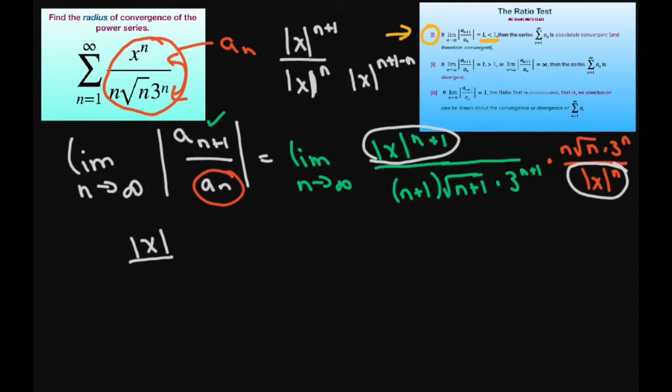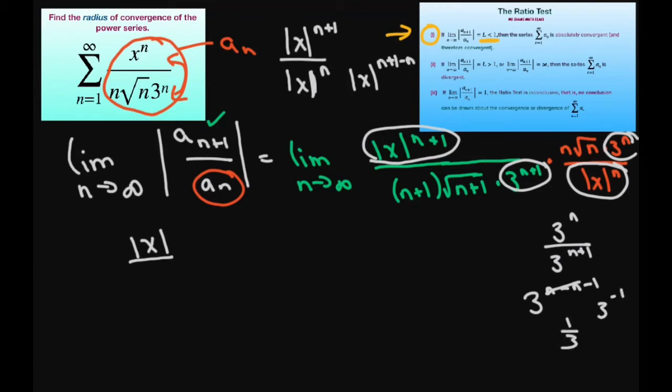And then let's take care of the 3's. The same thing's going to happen with this. So if we have 3 to the nth power divided by 3 to the power of n plus 1, that's going to be 3 to the power n minus n minus 1. So the n's cancel and you get 3 to the power of negative 1, and that equals 1/3. So just put a 3 here. So we took care of that.